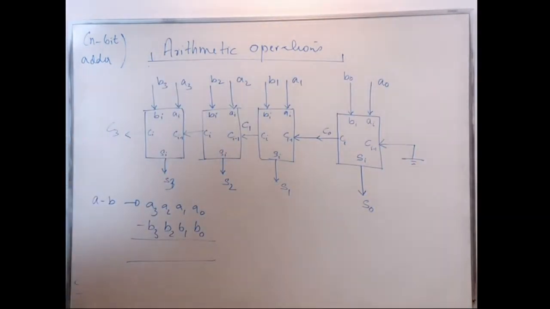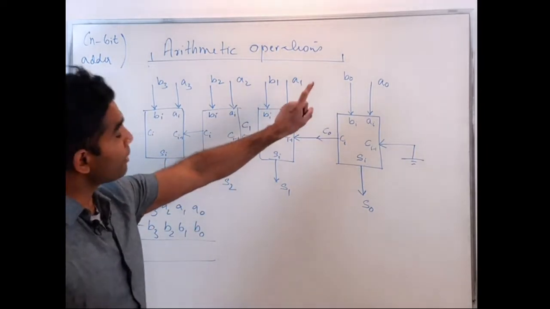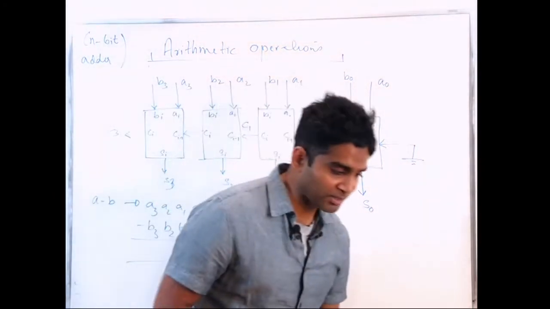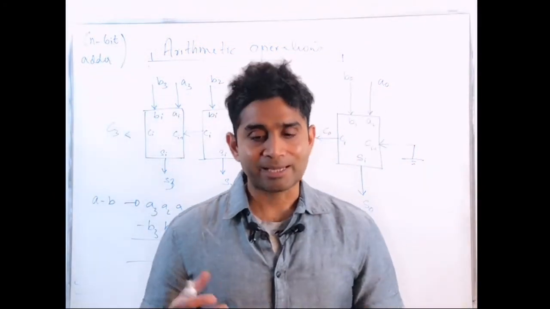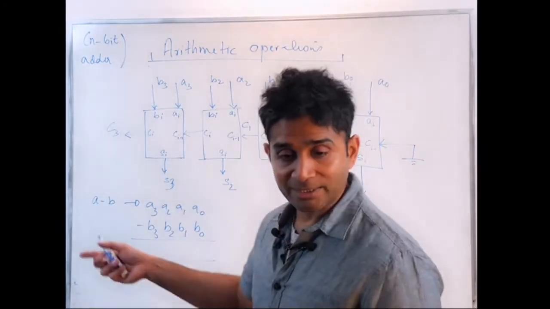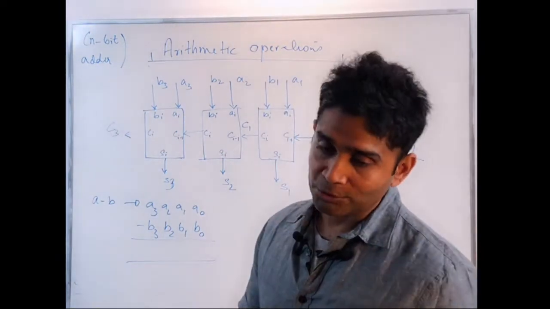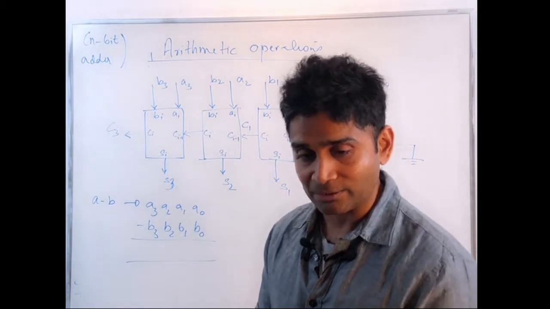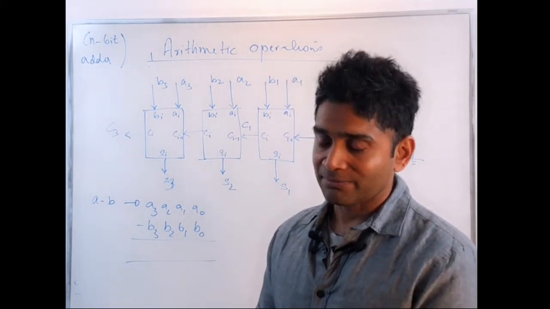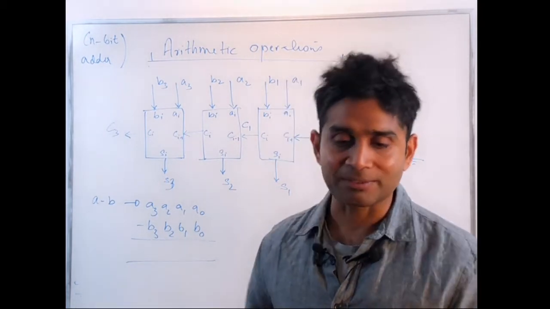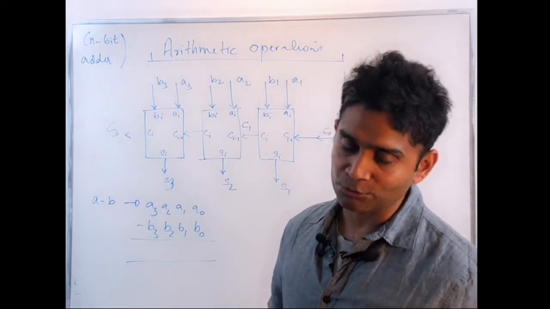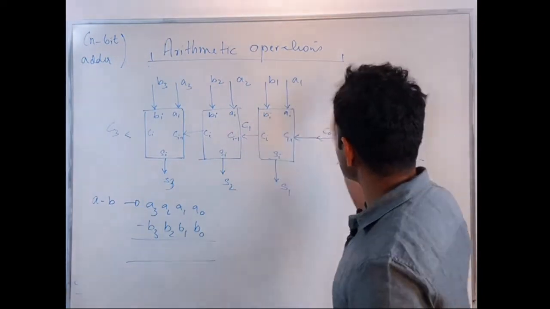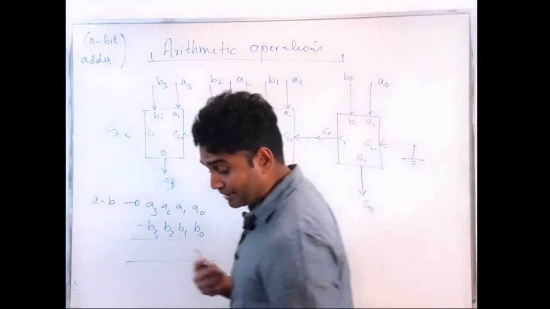Now, if I take the complement of B, I get the ones complement. How do I do the subtraction operation? If I want to do A minus B, I take A and add to that the 2's complement of B, because that's how you negate a number. If I have a number B and want to negate it, I take the 2's complement of that number. So how do I get the 2's complement from the 1's complement? Because complementing B would give me the 1's complement, but I need the 2's complement.